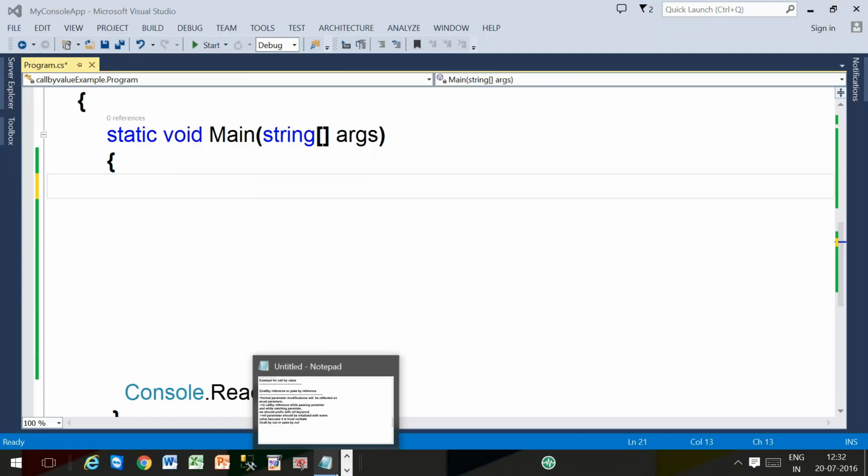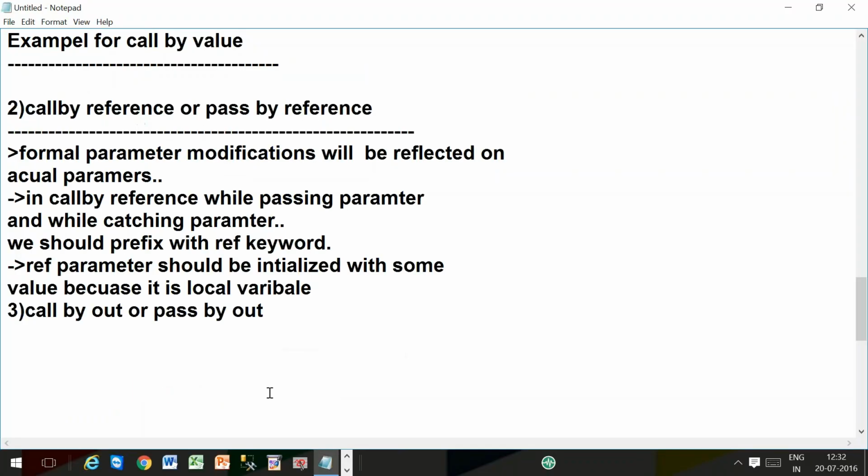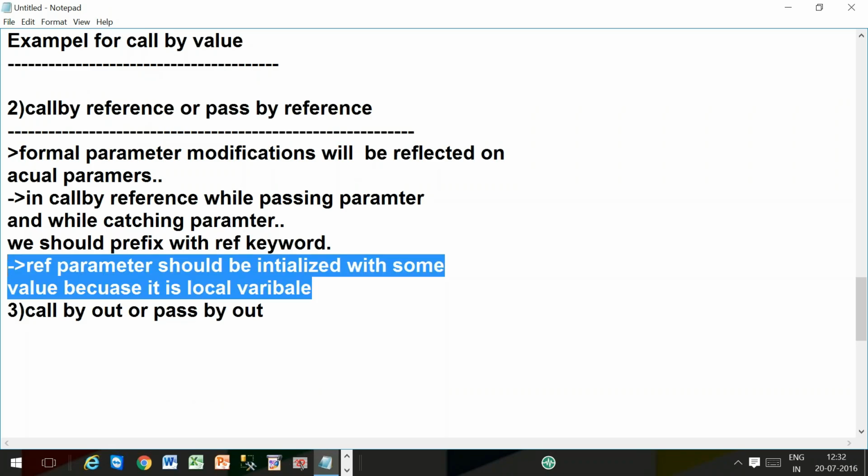Call by value parameter and call by ref parameter, both parameters should be initialized with some value before accessing. Before accessing means before passing that parameter, it should be initialized with some value.